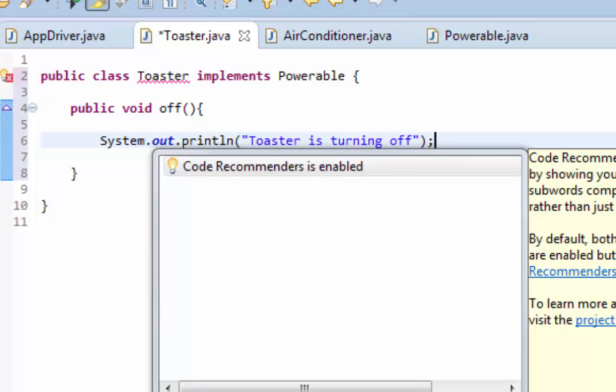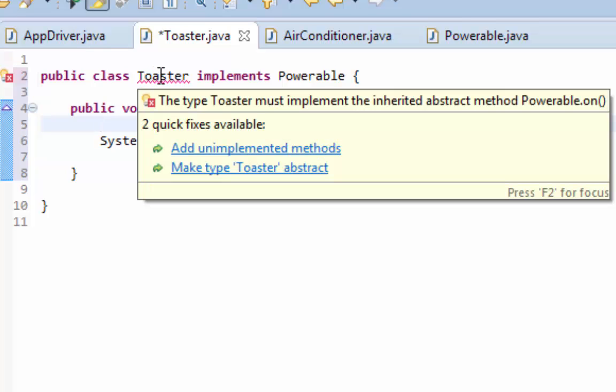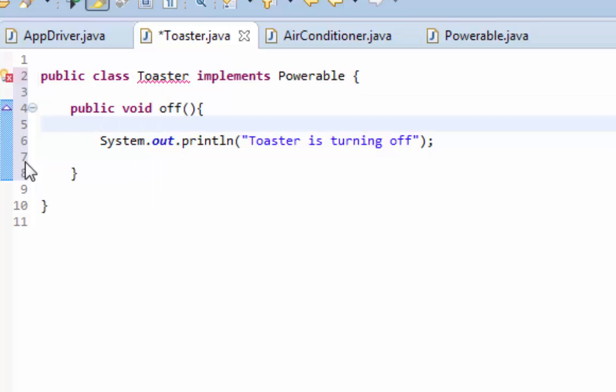Alright, now I should still have another error here because I haven't implemented the other method of the interface. So it says type Toaster must implement the inherited abstract method Powerable.on. So I'm going to go ahead and quickly create that too.